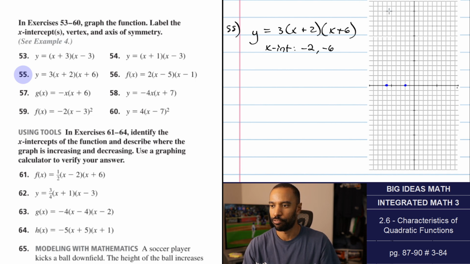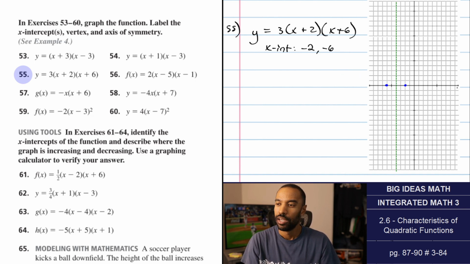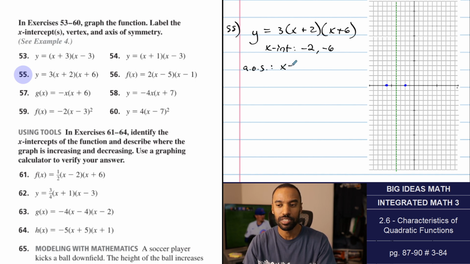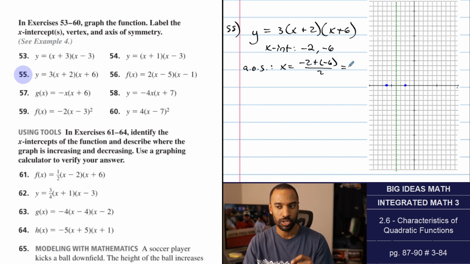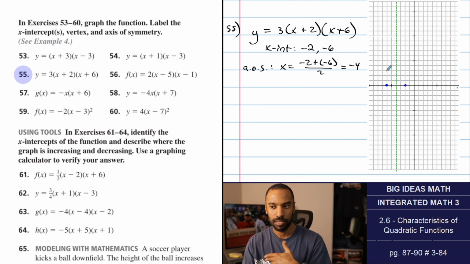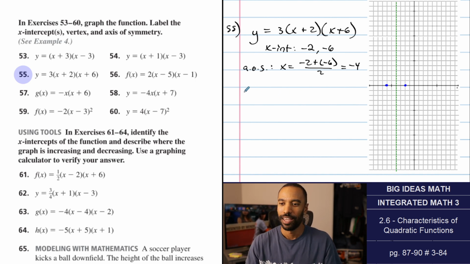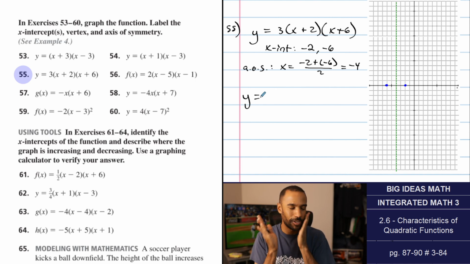Halfway between, that's negative 4, yeah? Halfway between negative 2 and negative 6 is negative 4, yeah? Okay, yeah. So we got an x. I'm only going to do this a little bit longer. I need to entertain myself in some different ways. Axis of symmetry, okay? You average your two x-values here, divide by 2, and you get negative 4, and that seems to agree with it, yeah? Okay.